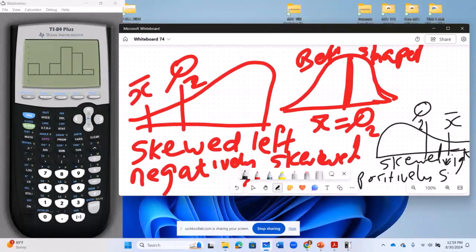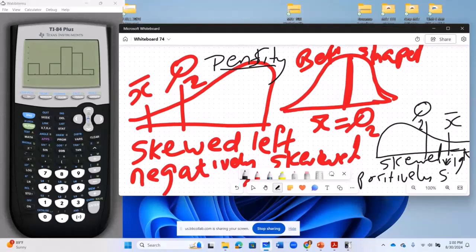So these things I have drawn here are called density curves. You will be seeing density curves in your practice test, and they'll be talking about skewness. And what causes skewness? A very large data value in the midst of the data causes positive skewness, and a very small data value in any given data causes negative skewness, or negatively skewed data.